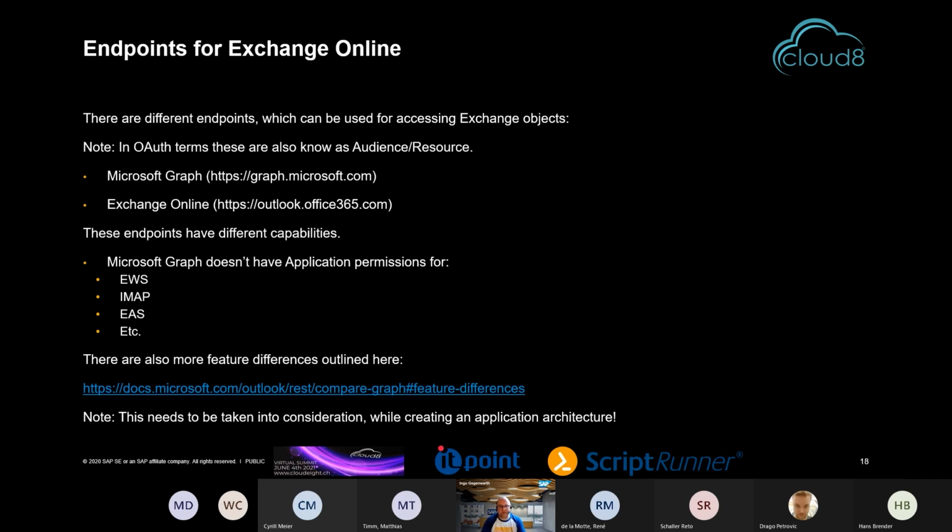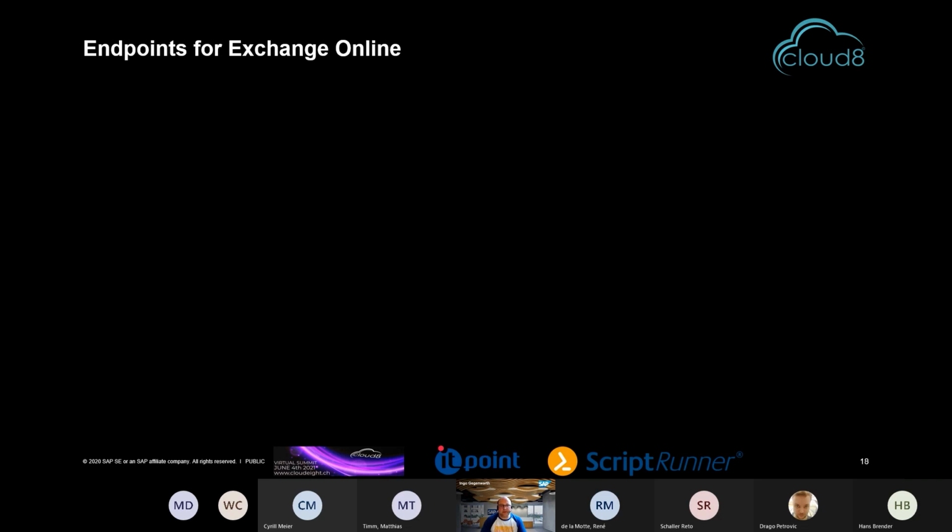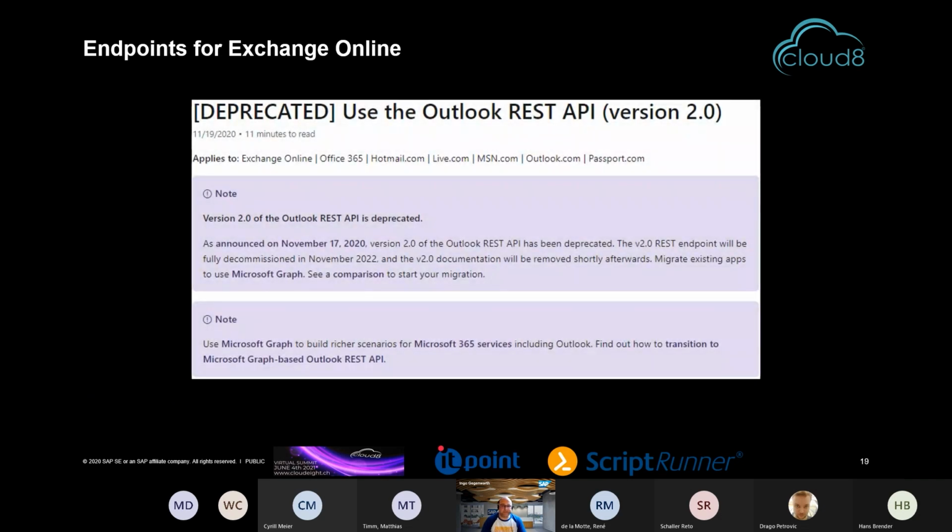The list of differences between those 2 endpoints is listed there. Another thing is when you're using REST, not EWS. I'm not talking about EWS, I'm not talking about IMAP, stuff like this. Outlook REST was the first, and even for on-prem it's still available, but with limited functionality.